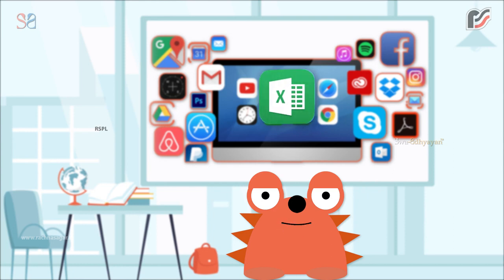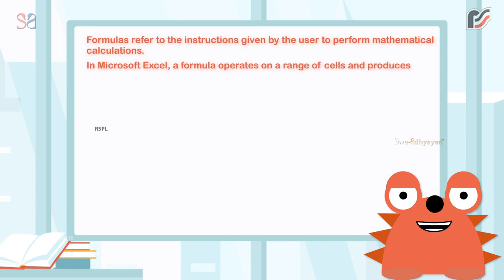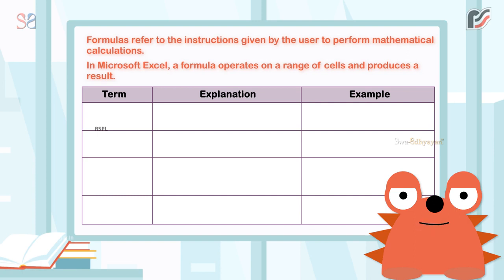So let's begin by learning what formulas are in Excel. Formulas refer to the instructions given by the user to perform mathematical calculations. In Microsoft Excel, a formula operates on a range of cells and produces a result. It can contain cell references, operators, values, and functions. Here is what all of them mean.